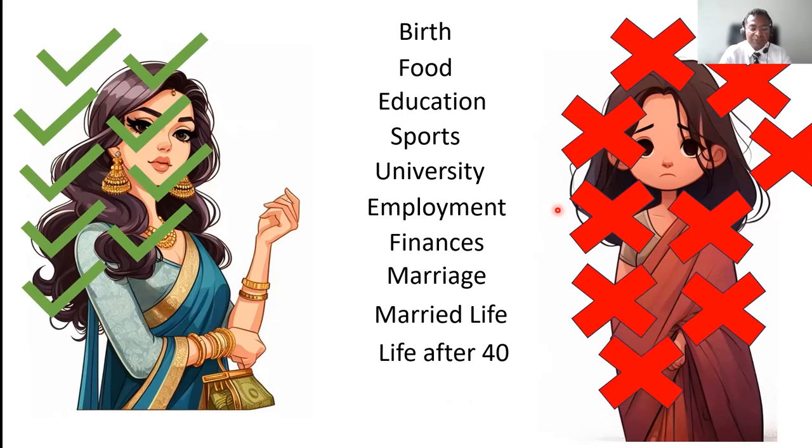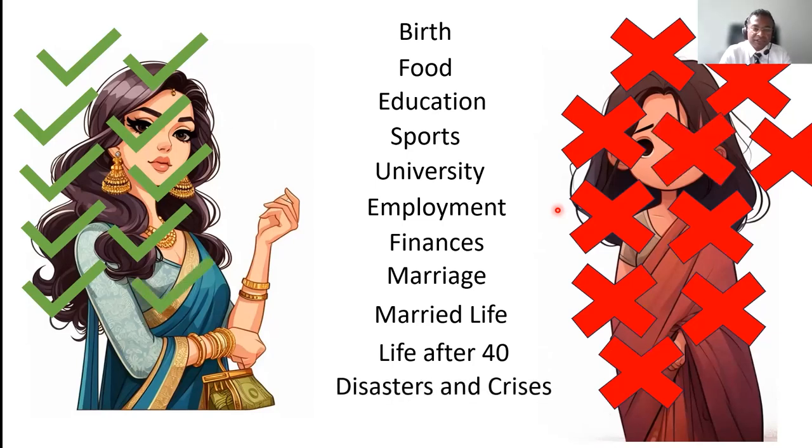And life after 40, because of the life she has lived, maybe with low nutritional food, low physical activity, stress, everything, Sonali might have more health issues, more mental health issues, physical health issues than Geeta. When it comes to disasters and crises, again, Sonali will be at a worse position than Geeta. Geeta might have better access to locations that are not vulnerable to climate change. If there's an economic crisis, it's Geeta who's less likely to lose her job, probably because of her experience, higher position, higher pay, compared to Sonali. Then children, the cycle repeats again with Sonali's children.